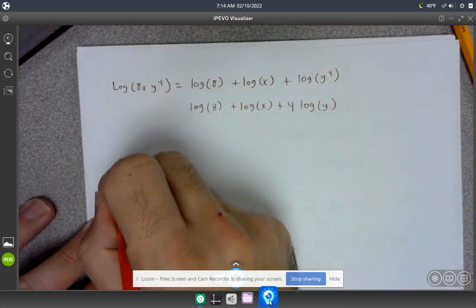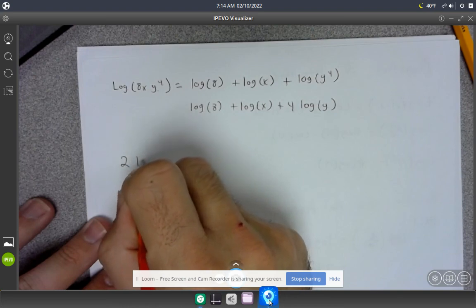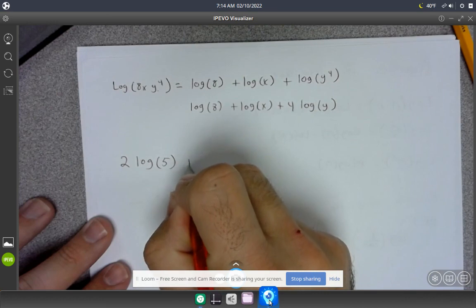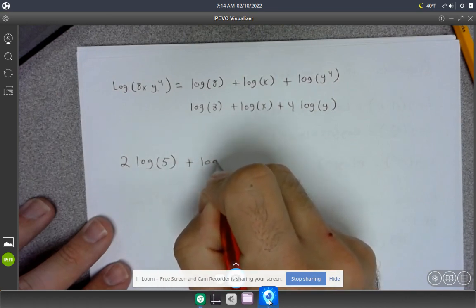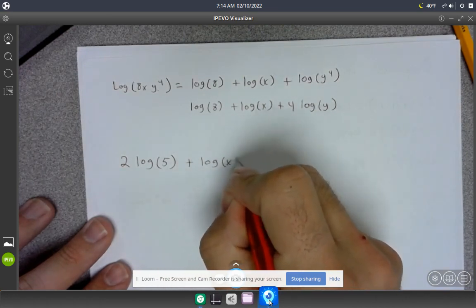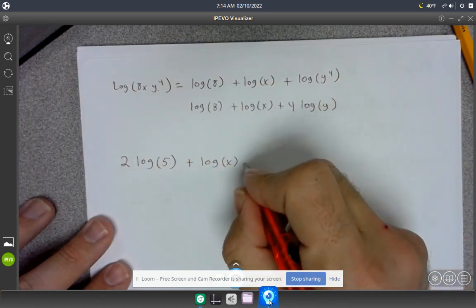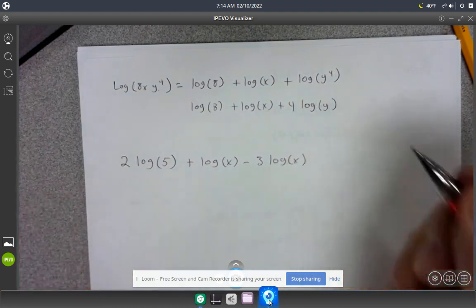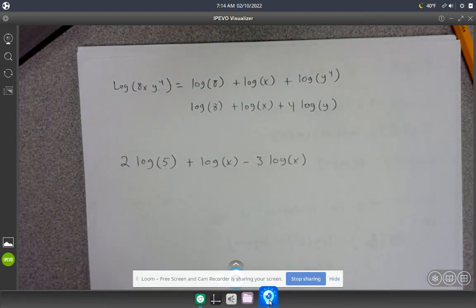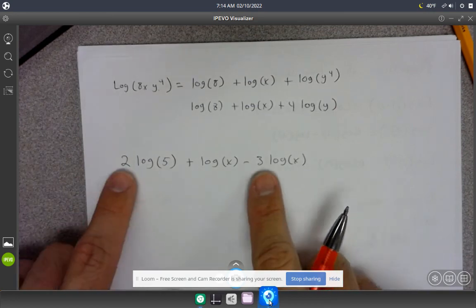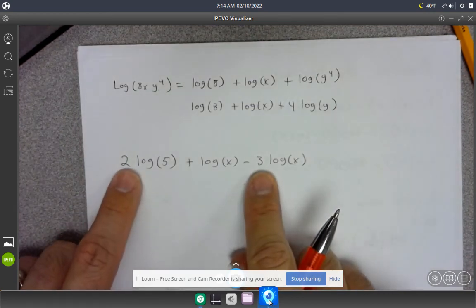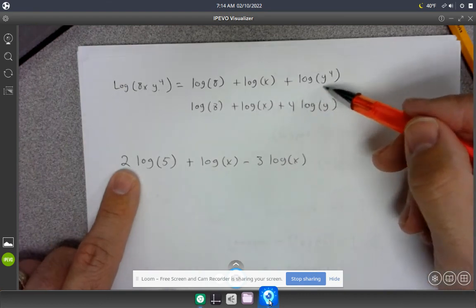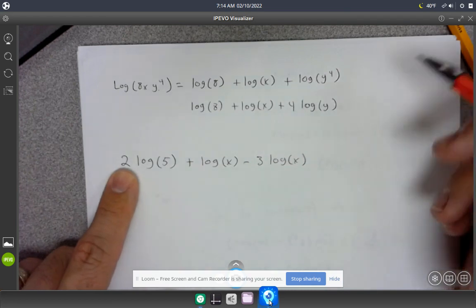Let's look at one that's a little bit different. We'll look at one where we're going to take something that has like several terms that's already been expanded, and we will do the other way. We'll condense it. Minus 3 log x. Okay, so the first thing I like to do is anything that has the number out front, I'm going to do the reverse of this property. All right, I'm going to put that number out front back inside the parentheses as an exponent.